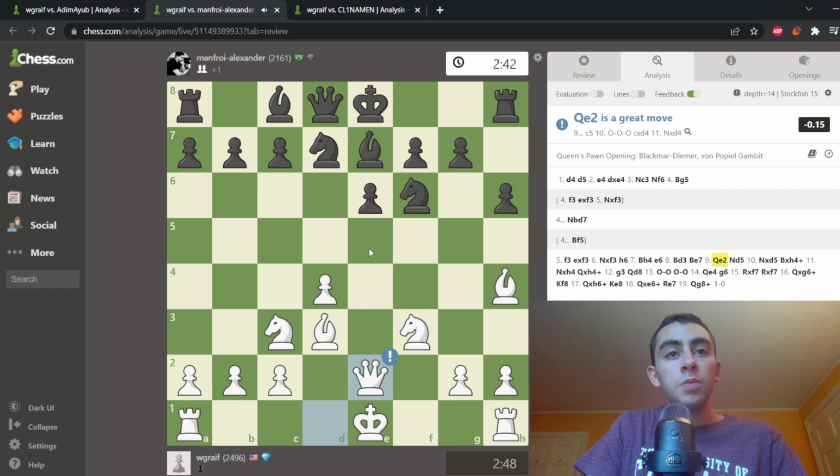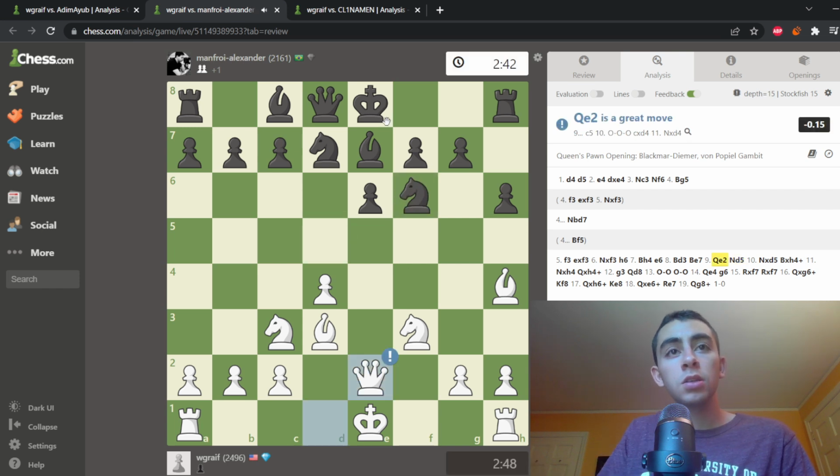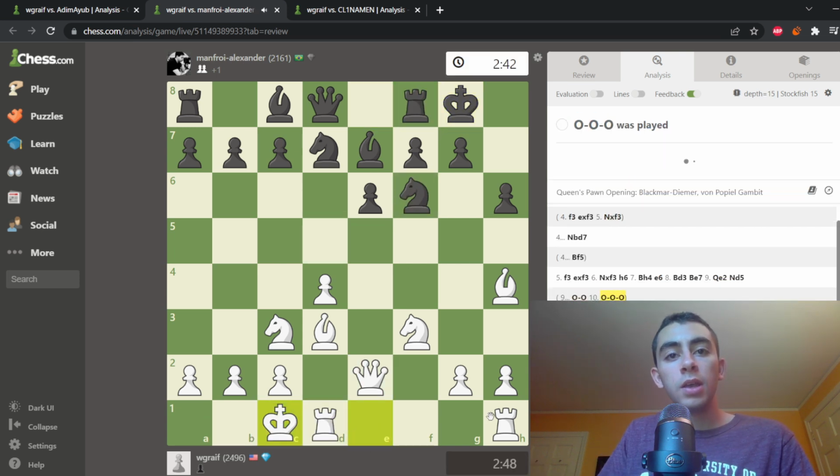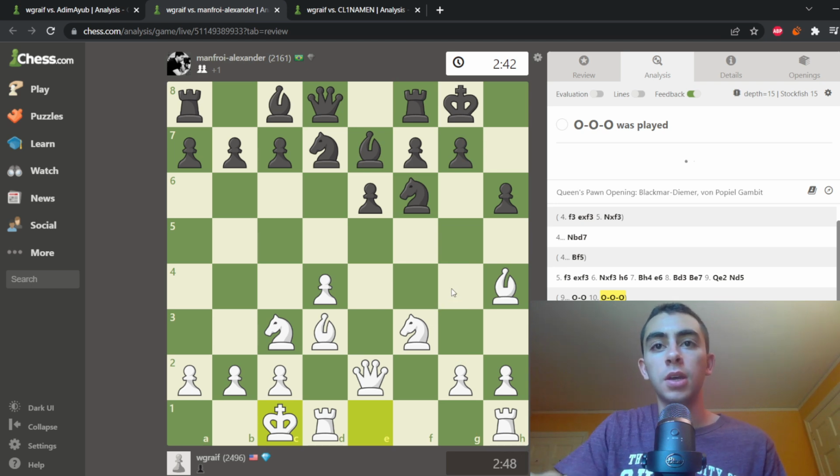Queen e2. And here my opponent played this interesting move here, knight d5, trying to propose some trades. Because, if they castle, I'm probably going to castle as well, and probably going to play g4, g5, and use all my pieces here, and all my excellent space to make some very strong threats on the king side.